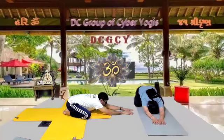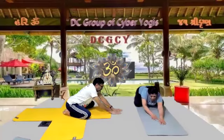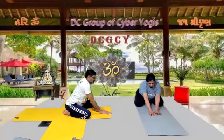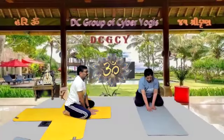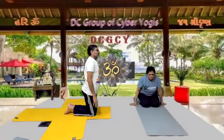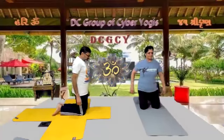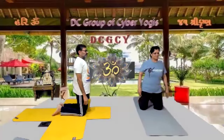Next inhalation, tilt the head up and start walking the hands back towards the body. Let the upper body rise. And next, let's go on the knees. We will do full camel pose. Separate the knees and feet, same as the shoulder width.